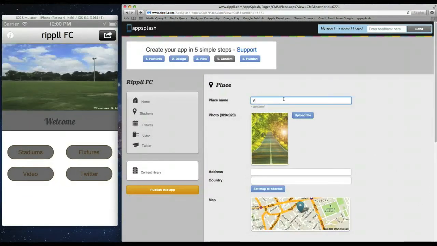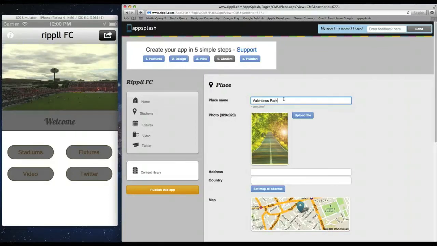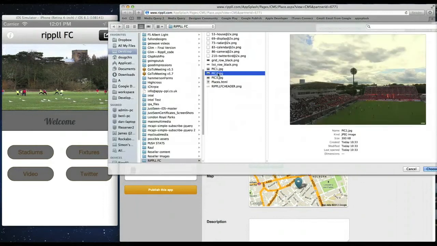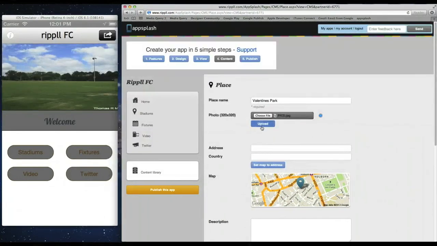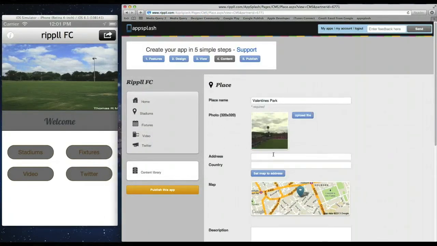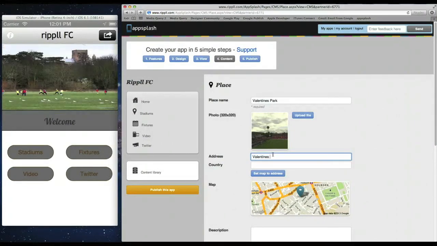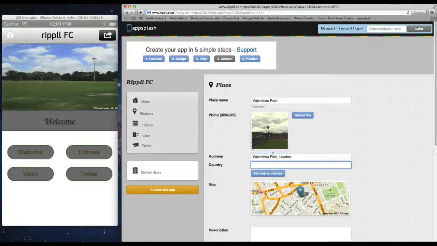And let's add in one more venue to show you how it works. So this one will be called Valentine's Park. Add another image for this, so we'll add a different image here. So this little stadium image. Upload that. Valentine's Park, London, UK.